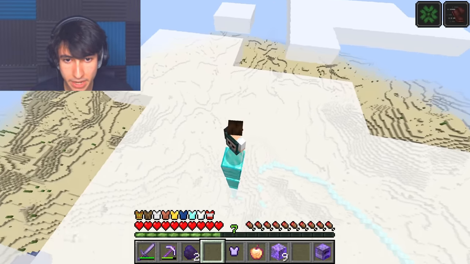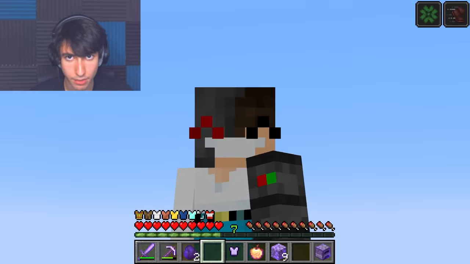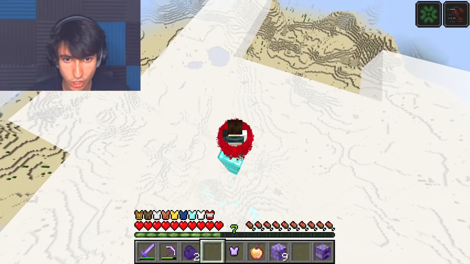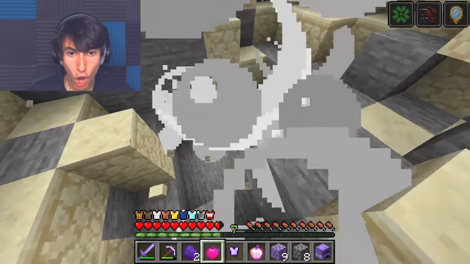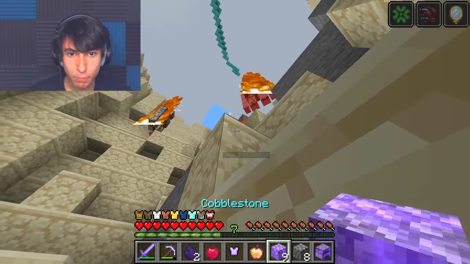Wait, what would happen if I didn't have the diamonds? I disabled the diamond armor. What if I just go like this? Oh my goodness, I get a super drop. I'm dead. Oh my goodness! What just happened? I didn't even expect that!